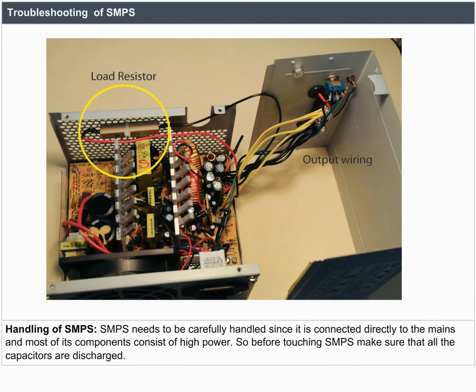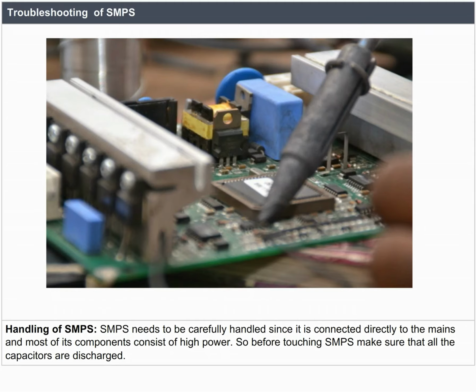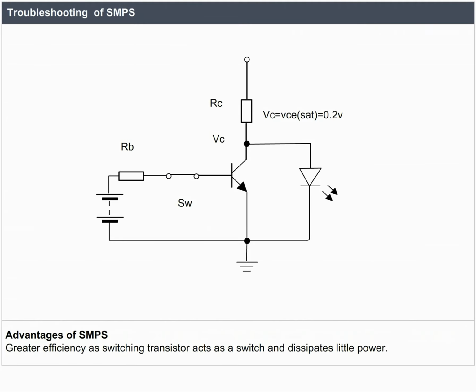Handling of SMPS. SMPS needs to be carefully handled since it is connected directly to the mains and most of its components consist of high power. So before touching SMPS, make sure that all the capacitors are discharged. Advantages of SMPS. Greater efficiency. A switching transistor acts as a switch and dissipates little power.